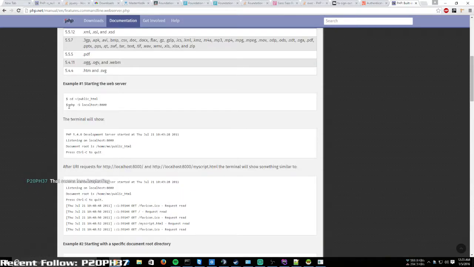PHP -S localhost and the port. I think this is the command. No, Hunter, I'm using Laravel's built-in development server.